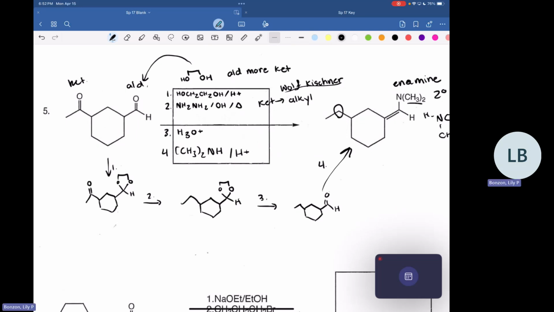The problem with that is that the H3O+ will affect the acetal group. So then with the LiAlH4 and the H3O+ in the reaction, the H3O+ will turn it back into the aldehyde, and then the LiAlH4 will reduce it. So it'll get rid of the aldehyde as well. So the Wolff-Kishner is one of those unique ones that we can use in this case where we need to be careful about the reducing that we do. So that's a good question though.